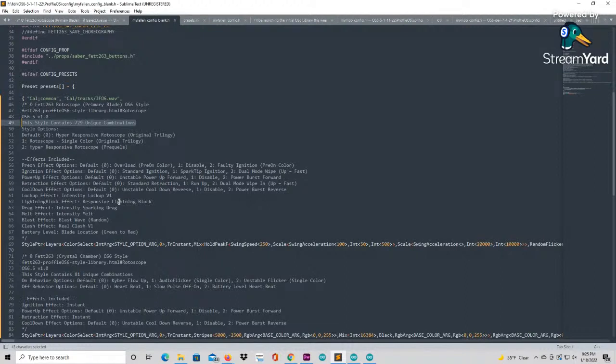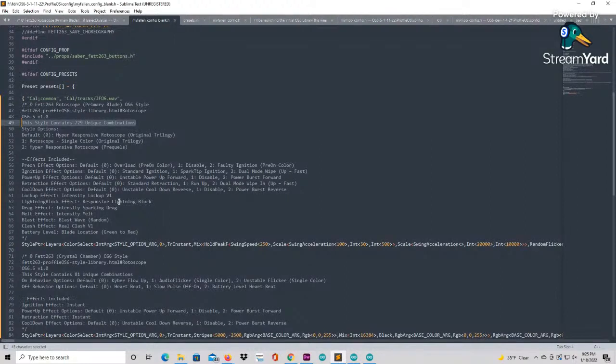And that's without even changing colors, because obviously you can change all the colors now. So you can change the base color, the blast color, the clash, the lockup individually on every single preset. The old way, you had to create, so say I wanted to use the exact same style, but I wanted it in green, red, and blue. You could use color change, but you couldn't change the blast or the lockup or any of the other effects. They always had to stay the same.